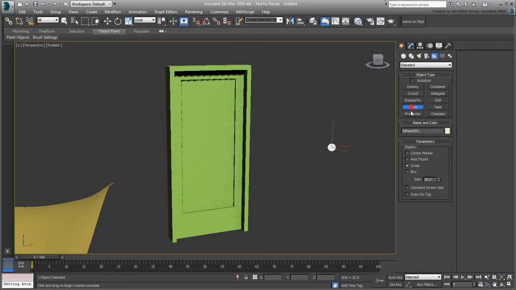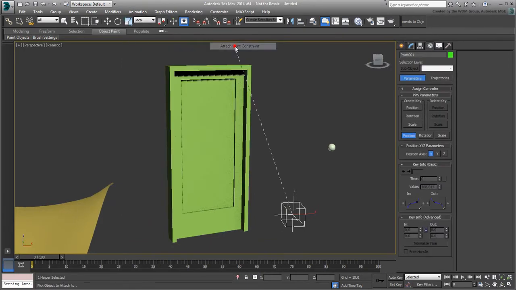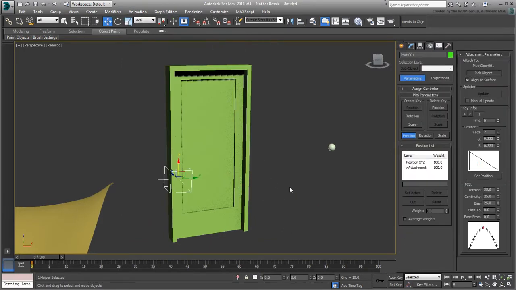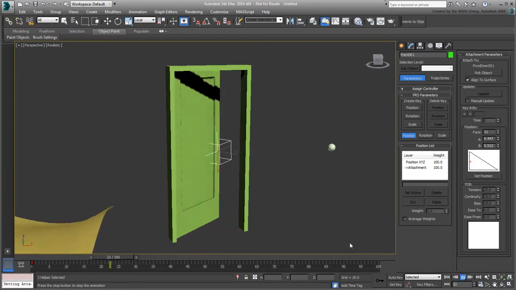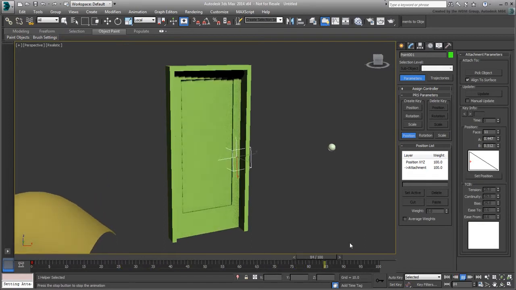Create a point helper in box mode. Use attachment constraint to constrain it to the door in the right location. If you were to test the door opening at this time, you'll notice that the helper travels with it.